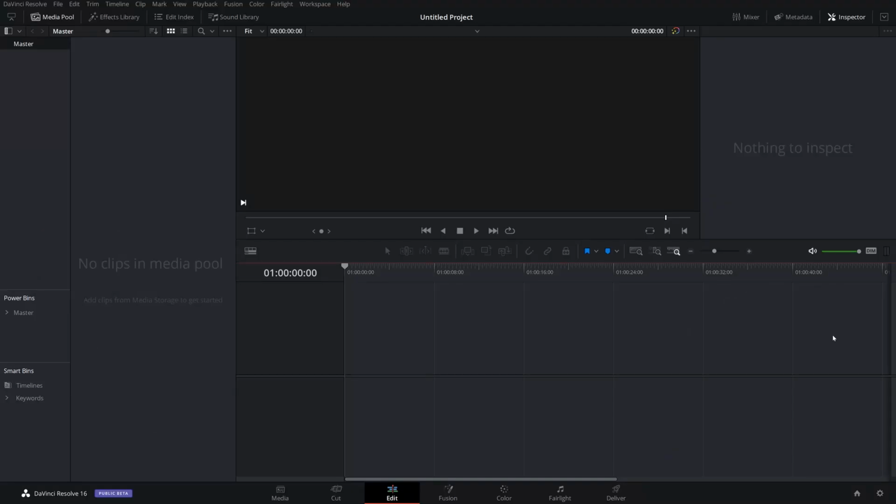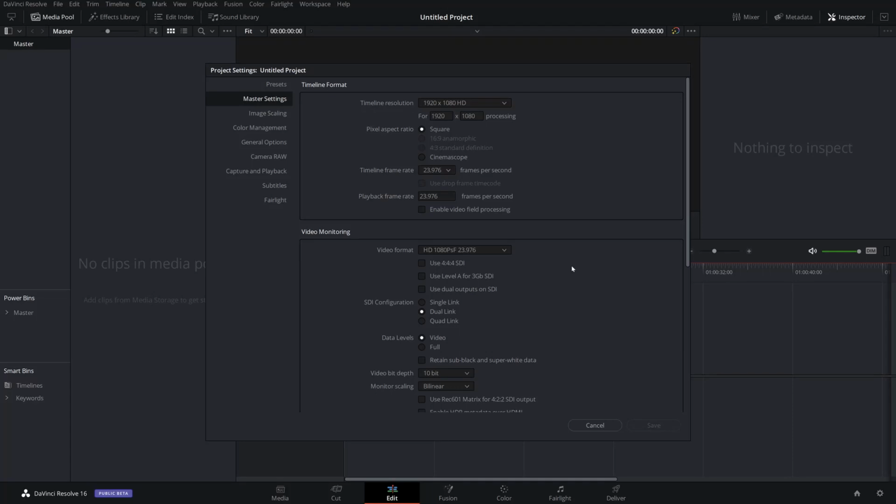A big part of that is going to be eliminating the common tasks that we're typically doing. So setting presets is the perfect way to accomplish that. Now, most of the time you're probably not going to have to affect these settings. However, if you're like me and you switch between different projects all the time where one's 4K, the other isn't, or even if there are specific settings that you want to set so that it takes effect every single time, then you're going to want to do this, and you're only going to want to do it once. So first thing you're going to do, you're either going to push Shift 9 or you're going to click on this cog right here.